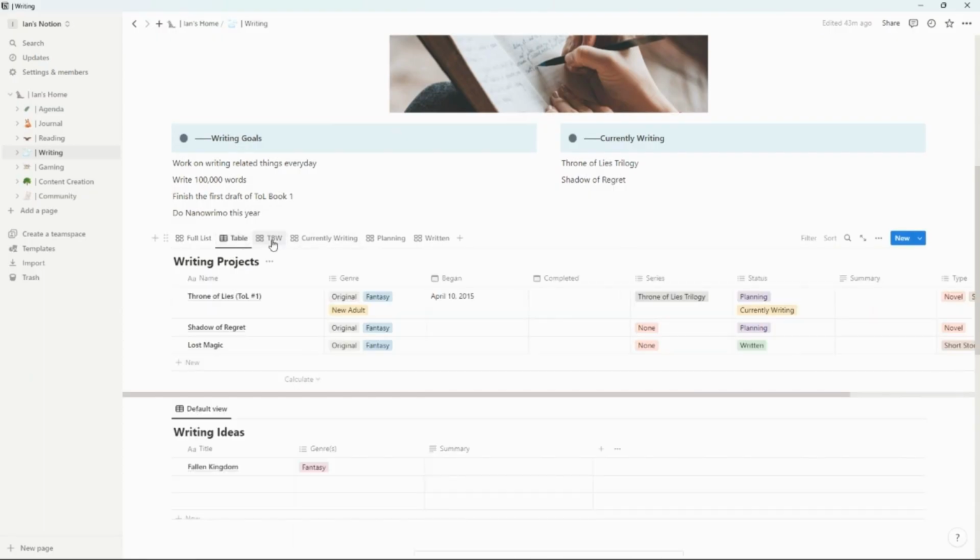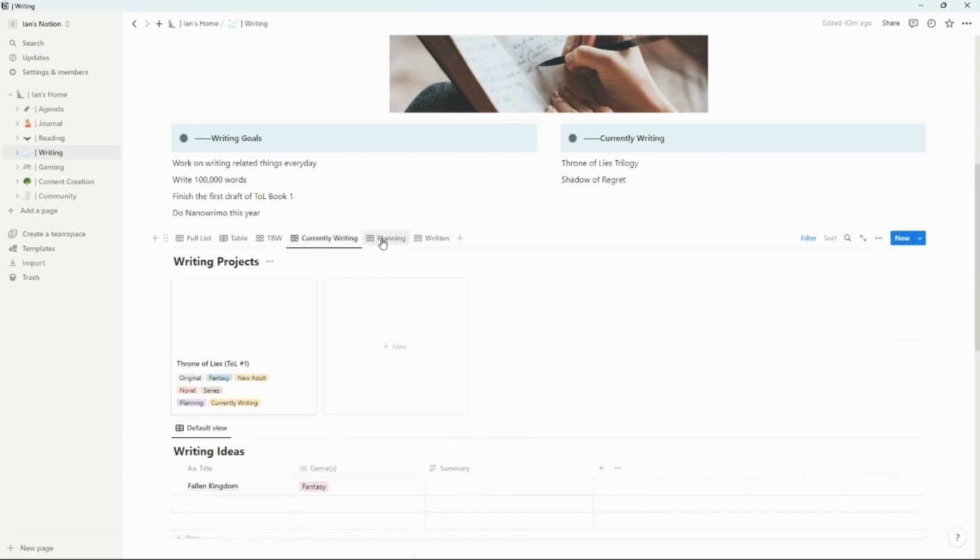There are different databases that allow you to view your projects and different information you want to see in different views. It also allows you to keep projects, ideas, and the quick notes you need to take all in one easy to access place. Notion is also something you can use to keep track of things other than your writing. It can help organize your life and your reading and other stuff like that.